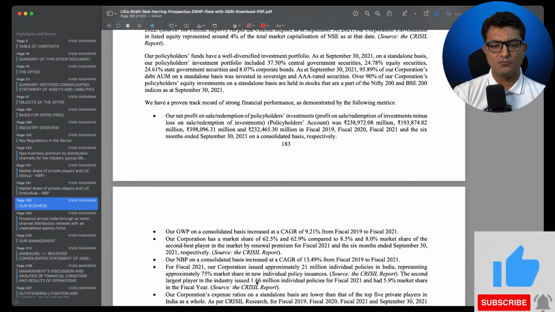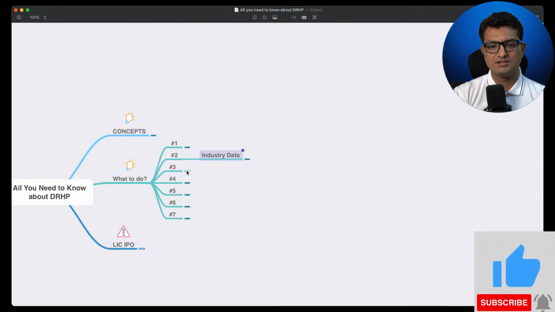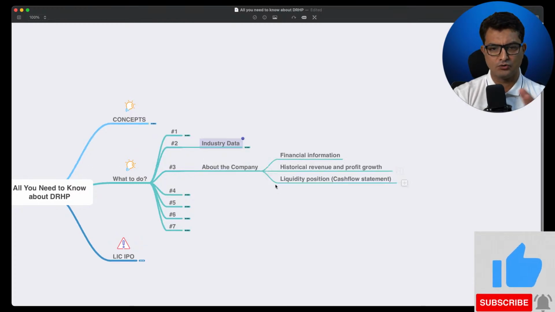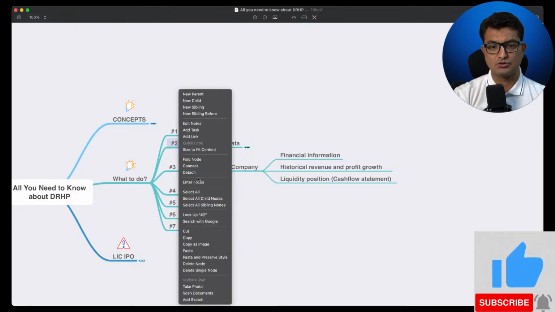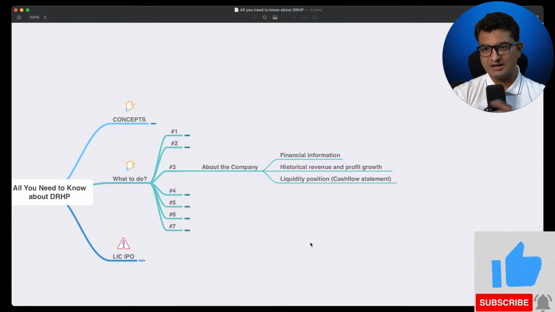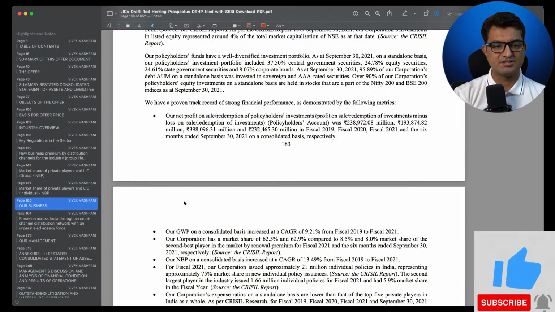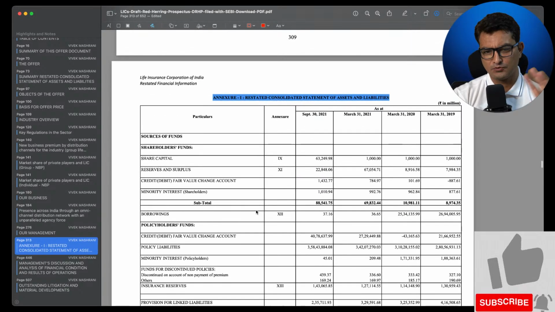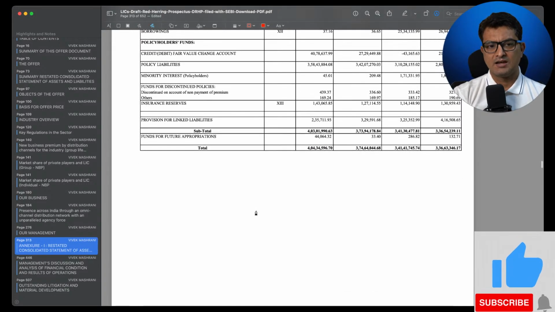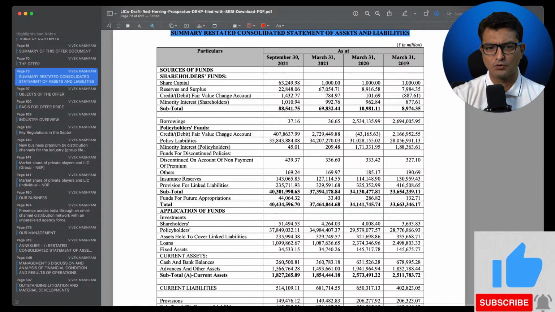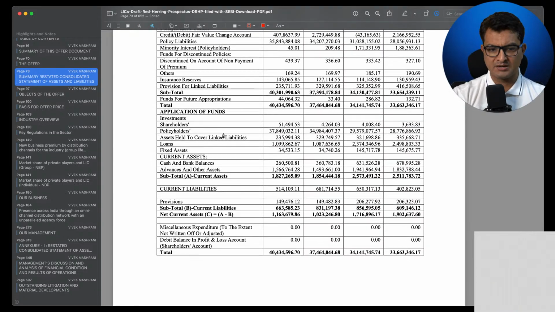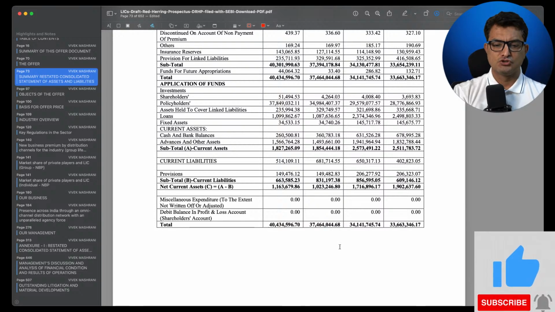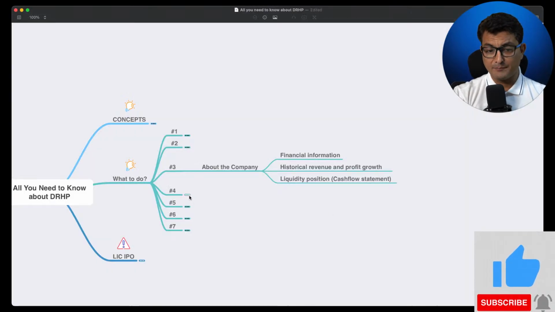Okay. Next, a very important thing you need to focus on once you do the company. So about the company, you need to also see financial information. This is also very, very important. What is the historical revenue, profit growth, and all those things. If you want to see where the financial information is, this is where you will see it. In the last section, you will have all the information on how the financials are and all that. And initially you will have the summary of all the financials. So the summary is also good enough. If you don't want to do a deep dive, you can just go through the broad summary and you will get an idea of what they are doing. Okay, so that is on the company side of it.